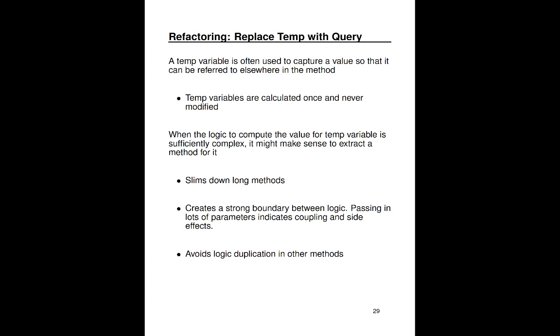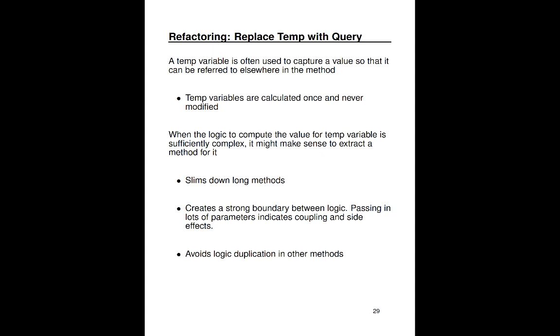So replace temp with query. These terms temp and query really just mean temp as a variable and query as the code that initializes the variable. And so we have variables in our programs so that we can create a value once and then use it later, maybe multiple times. So these are a little different from, let's say, loop variables that are modified over time. Temp variables are initialized once and never really modified.